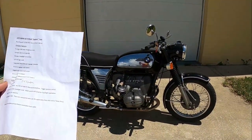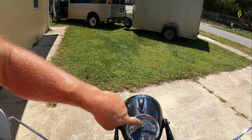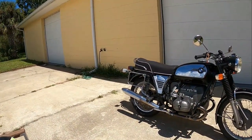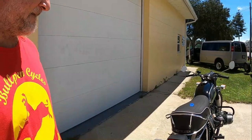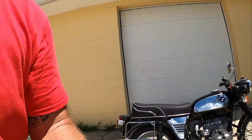Complete service history available from seller — I don't have the service history because this was traded in at another dealer. It shows mileage exempt on the title, looks to be 37.7 thousand. This bike came out in 1970, puts out about 50 horsepower, which is actually pretty respectable. 463 pounds wet — a little bit heavier than a Triumph T140. Electric start — that was a first for BMW, starting here with the Slash 5.